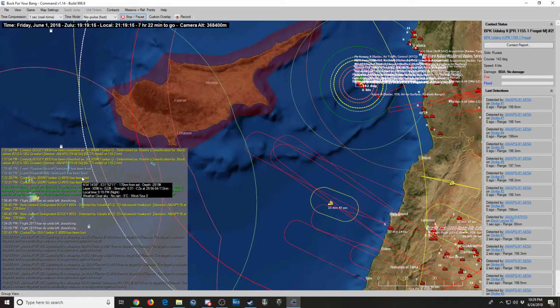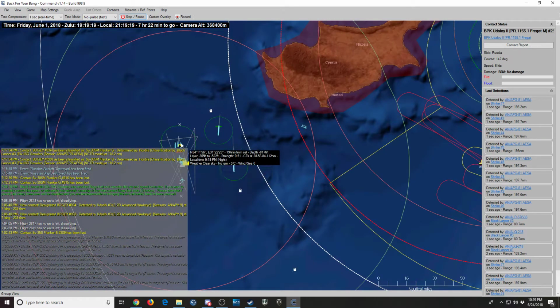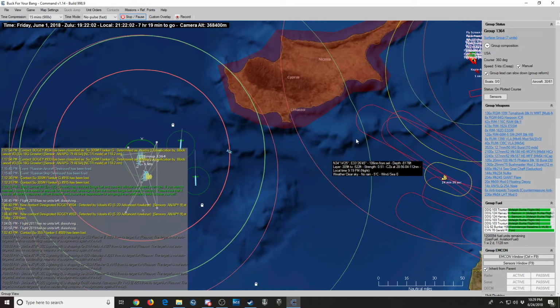Event: Russian ship destroyed, fired. So something sunk. I figured it would be. I mean, that was a lot of firepower towards them. If that didn't sink something, then I don't know what would.